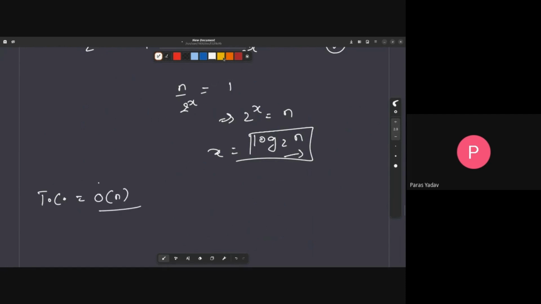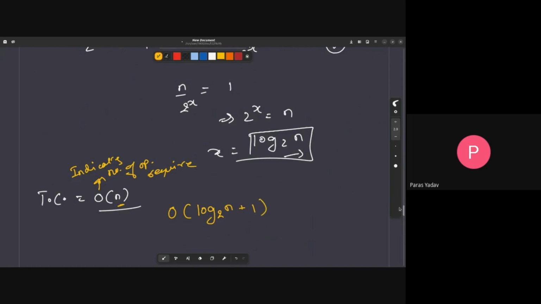If you are new to this, there are some big technical definitions for order, but I will generally say that it indicates the number of operations required. So earlier we needed n operations to process an n-sized input. Now we need only log base 2 of n plus 1 operations.